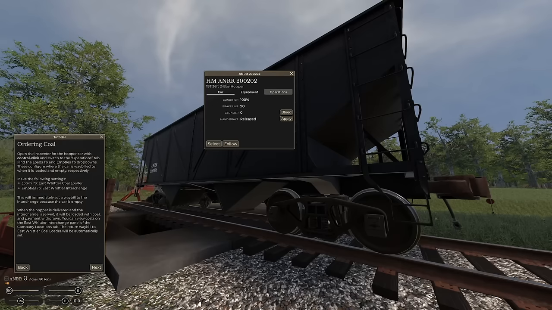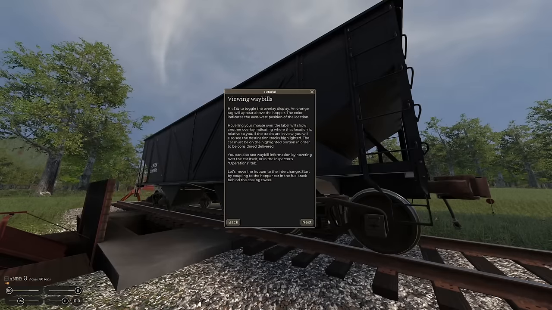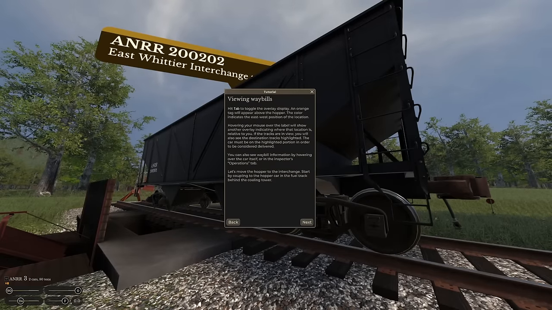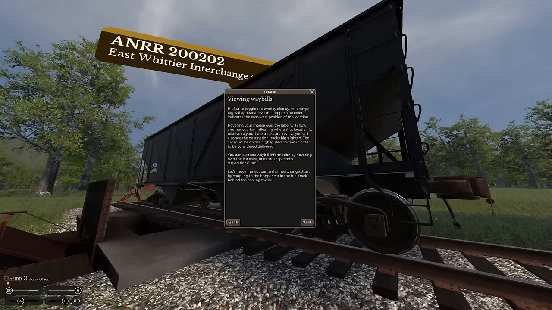Okay, I think that's all we need of that presently. All right, let's hit next. All right, viewing waybills. Hit tab to toggle the overlay display. Orange tag, that's orange? I guess that's orange. Looks more yellowish to me. Maybe my monitor color settings.